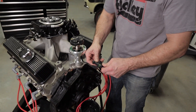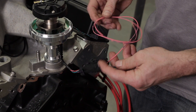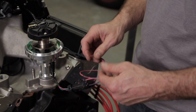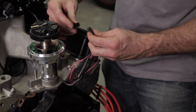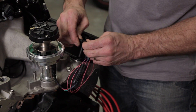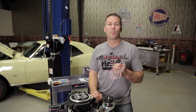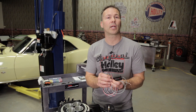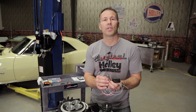The adapter harness plugs directly into the 10-pin connector coming from the dual-sync. The pink wire needs to be run to a clean 12-volt switched source, and you can connect the purple and green together from the connector that comes from the Sniper wiring harness. If you plan on controlling timing using your dual-sync distributor, you'll need to wire in the coil driver. The pink wire goes to a switched 12-volt ignition source, the black one goes directly to a ground, and the white one needs to be spliced in with the white wire included in the auxiliary harness. The gray wire can run directly to the negative terminal on your inductive coil.